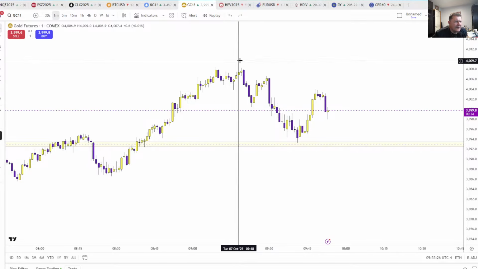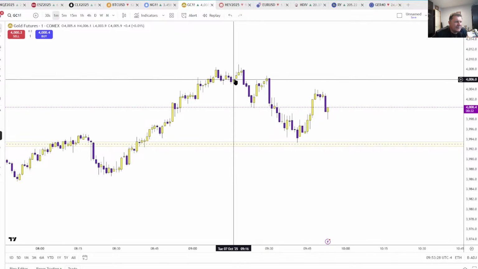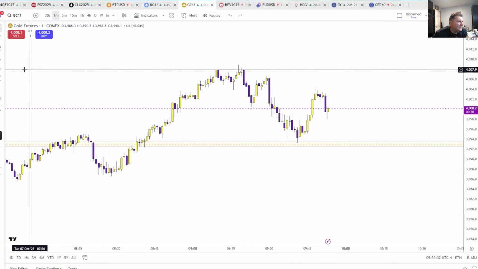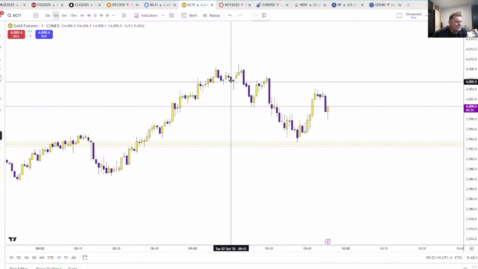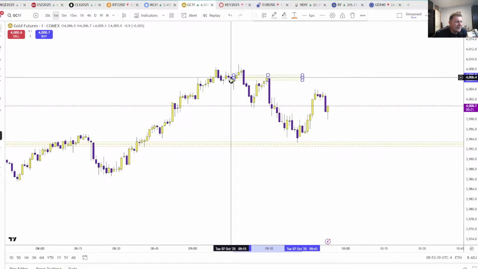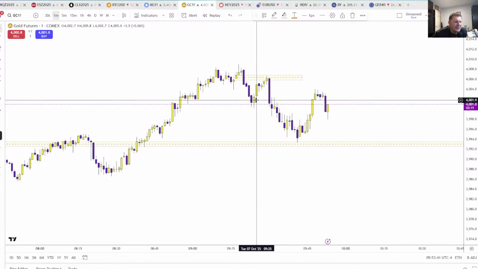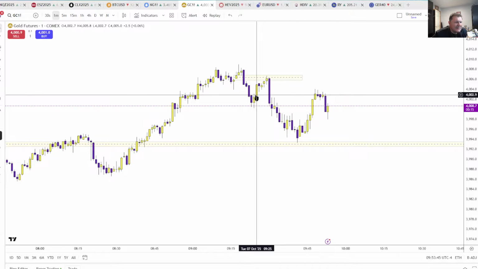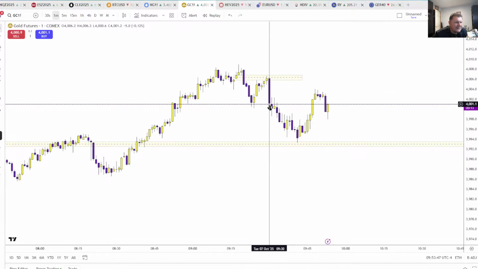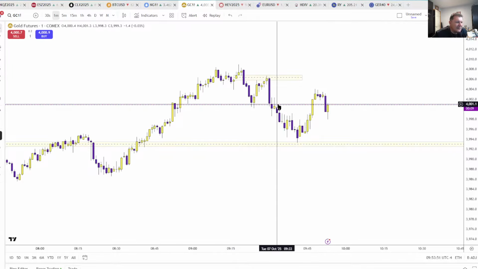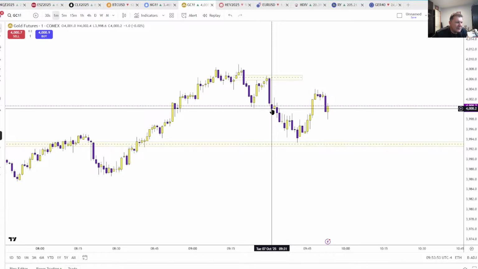So we have a high taken, a little tiny imbalance, trade below, come back inside this little imbalance right here. Draw it out on your charts, right there to there. See how we traded back into it? Beautiful. Now I want to see this level get taken on the downside. It does. Either trade back to it or see if a body trades below here. Body trades below it right there.